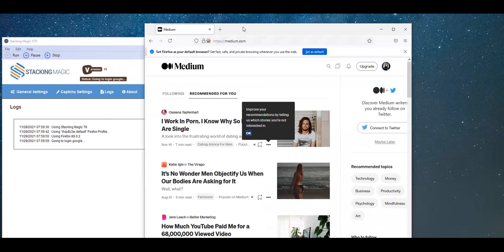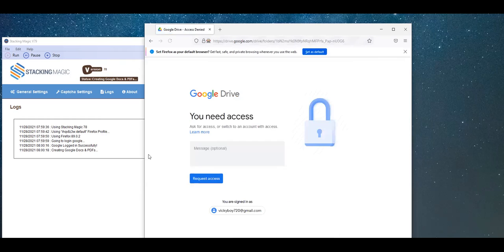Let's see now. It will try to log into Google through medium.com. As we have just one Gmail logged in to our Firefox profile, it will not be confused selecting a different account. Hold on.